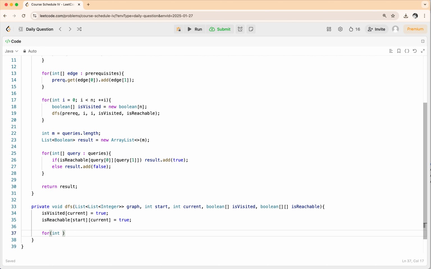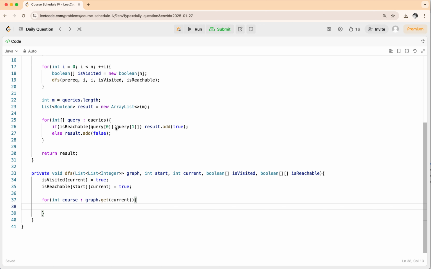So let's call it int course from graph.get of current. Current is the prerequisite for some courses, and those courses are stored in the graph's ith index. So to get that ith list, we are using this graph.get, and we are traversing it using this for each loop.